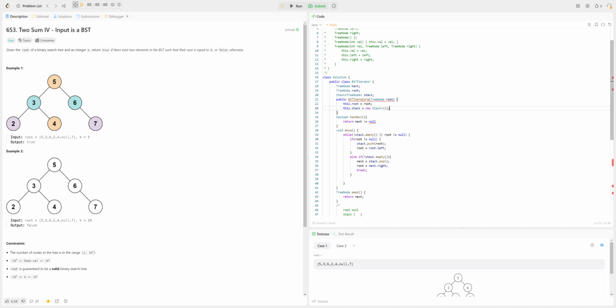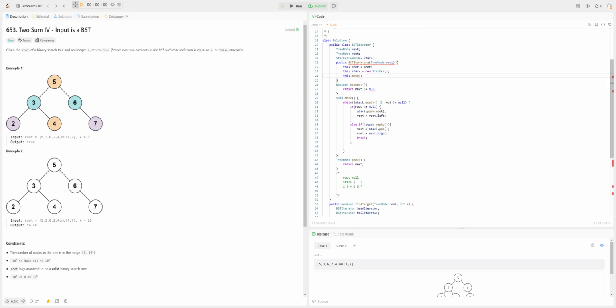Now that we have has next, pick, and move method, when we instantiate this iterator, we need to make sure we set next with the appropriate node. So we need to call this move method once during the instantiation, and after that if you use has next and pick method to do an iteration, then everything will be fixed. So you'll get the right next item to iterate, right? Okay, so this is, there's some typo here.